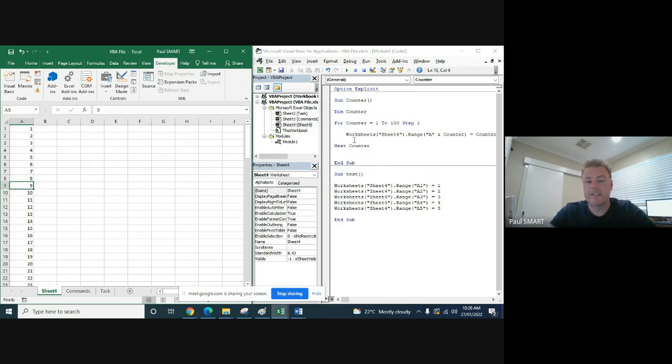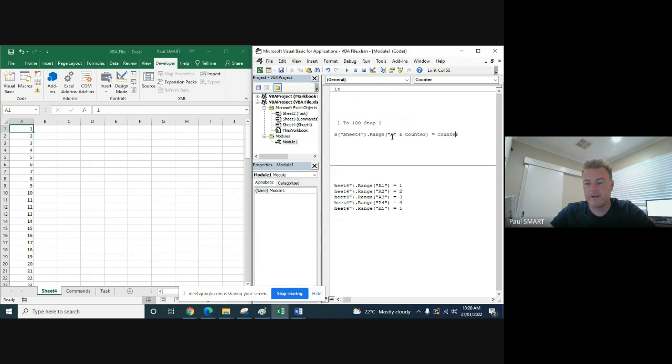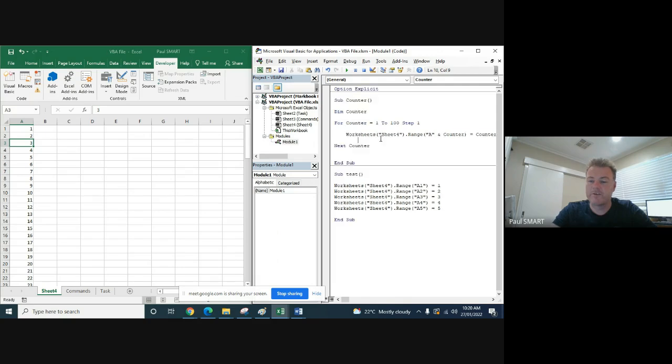All right. So let's say now what we want to do is change the output a little bit and put in a message as well as a value. Okay. So if we want to do that, we might say we want to tell the user the row number is 1, 2, 3 dynamically. And so what we can do is we can say, okay, we've got our reference for our cells.